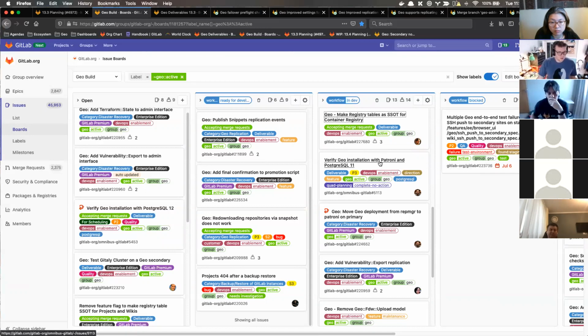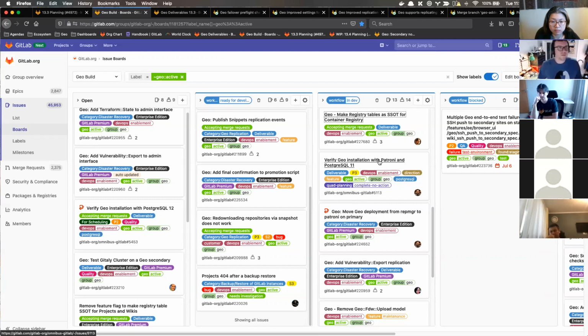Basically, we want to verify that Geo works with Patroni and Postgres 11. Patroni has been available in Omnibus since 12.10, I think, but we're going to be announcing that Omnibus supports it in 13.2. So it was a last minute, can we verify this? I had some time to look at it.